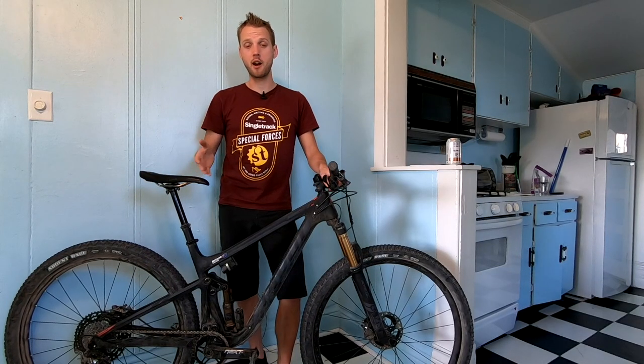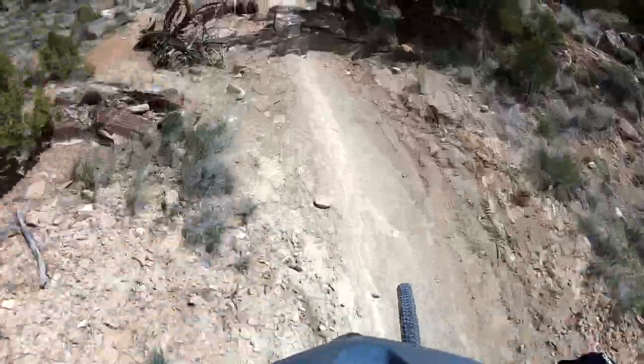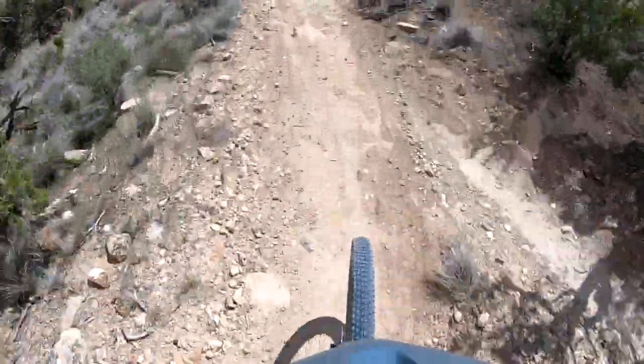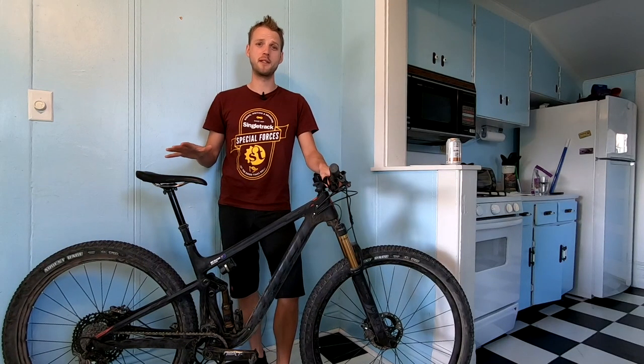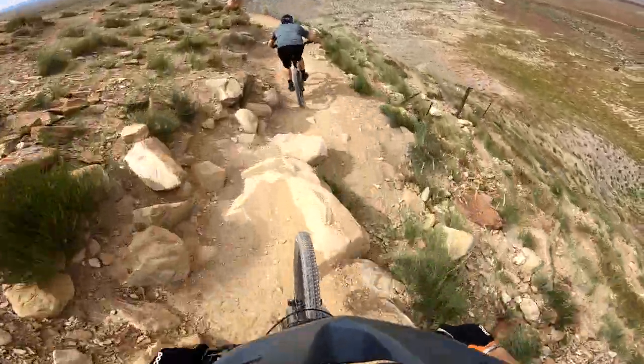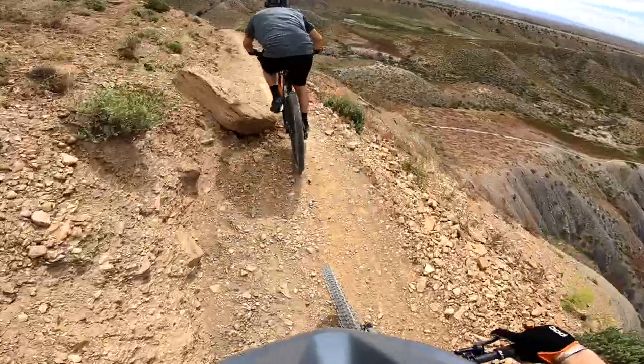Particularly in the race today, I was on trails that I've never ridden before. A lot of blind kind of drop-offs, big kind of rocky ledges, sketchy exposed corners, and there was no situation on this bike where I felt uncomfortable. I got away with a lot on this bike, and certainly a lot more than what I'd expect for a really lightweight cross-country full suspension bike.